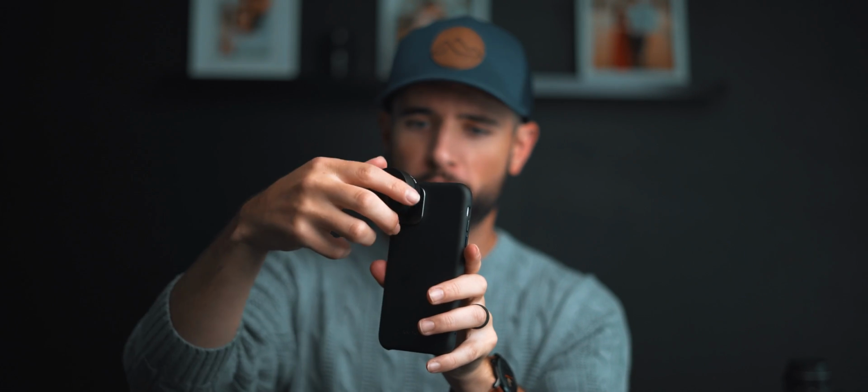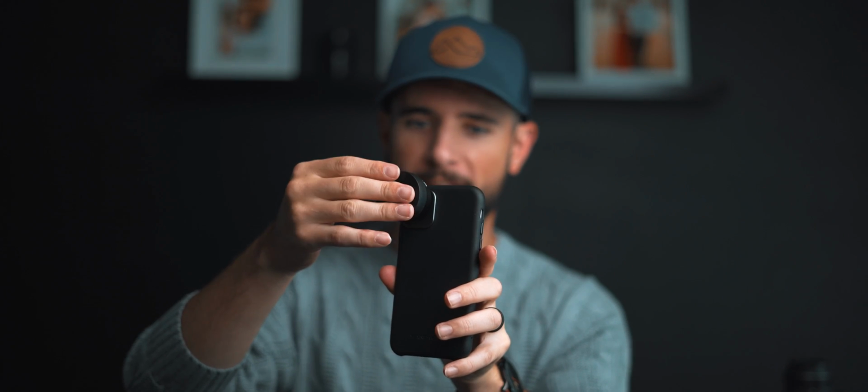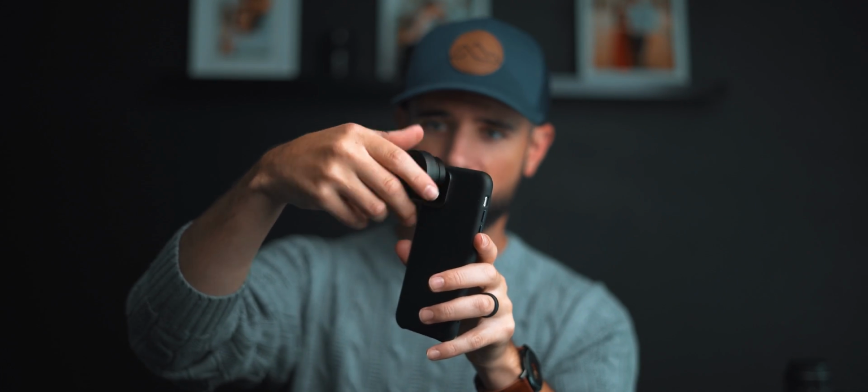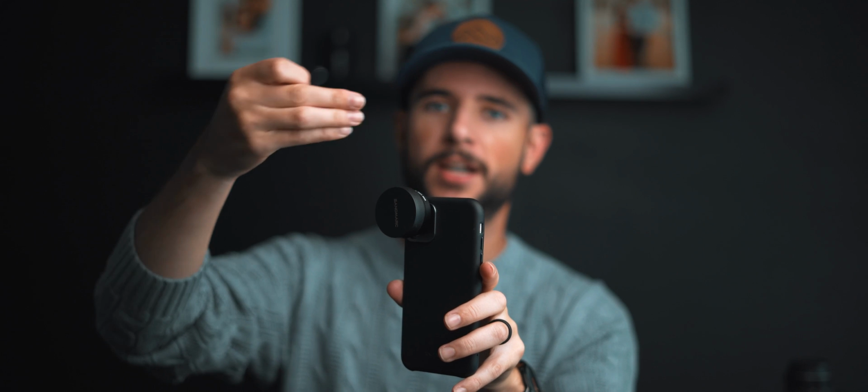And it's really nice to have this cap with it. Anytime you take the lens off or put it on, you're going to want to put this cap on it. That's going to keep your glass safe, keep any dust from getting in it, keep it from getting any kind of scratches. And then if you do take your lens off, then you're going to want to put this cap back on the other side to protect the back side of the glass. This is really small and easy to lose, so you're going to want to find a safe place to put this so that you don't misplace the back cap for this lens.